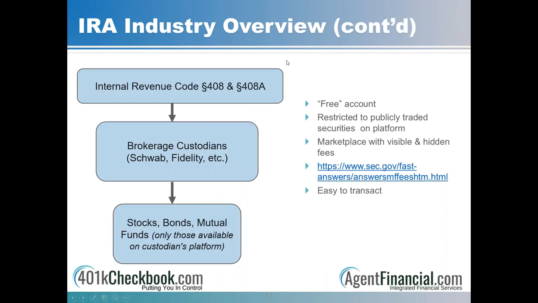So this is just a little more detail on what happens on the regular standard IRA side, right? You get restricted to only certain investments. You get your free account, but we all know very well that there is no such thing as free, or at least very seldom do we encounter something that's free. So the question you've got to be asking yourself when something seems free is, how am I paying for it, and how much am I paying for it?